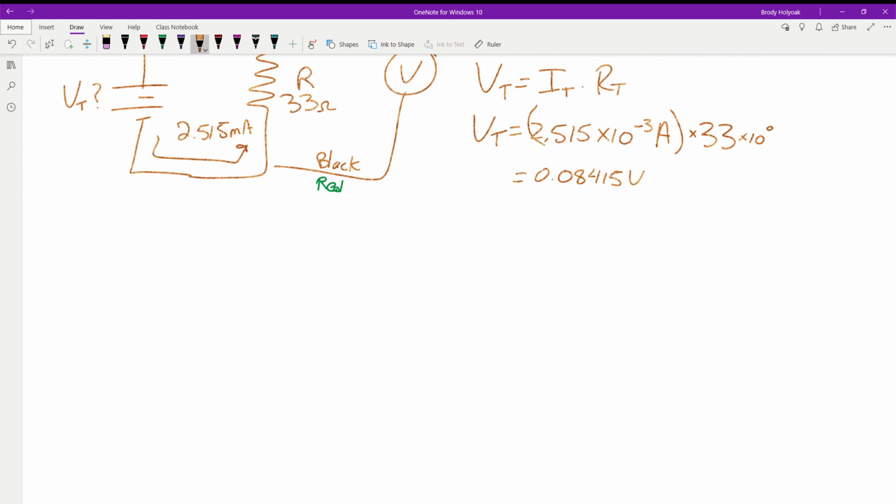One thing I would probably do, just because there's a lot of digits on there, is convert it to millivolts in this case. So this is times 10 to the 0. I would want it to go to times 10 to the negative 3. So we're making that exponent smaller. Which way do we move the decimal point? To the right, making this side bigger by making this side smaller. So we end up with 84.15 millivolts. Like I said, both of those are correct.